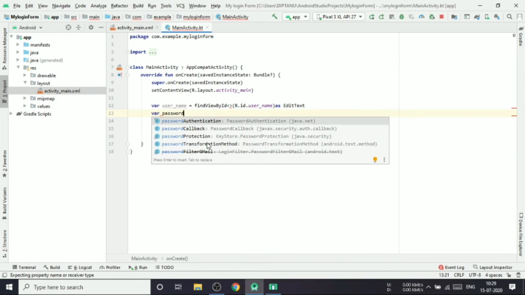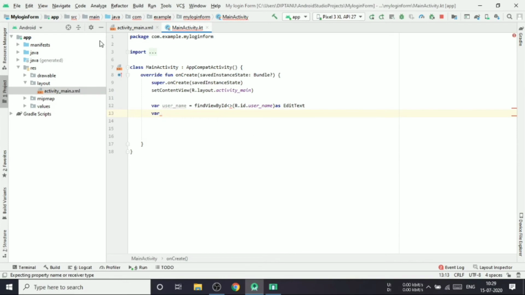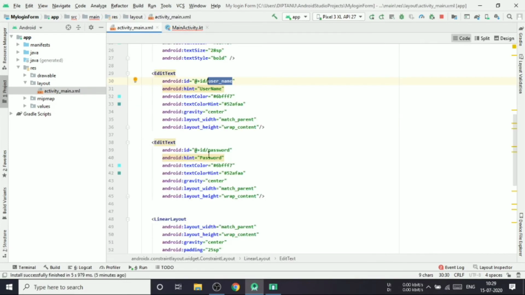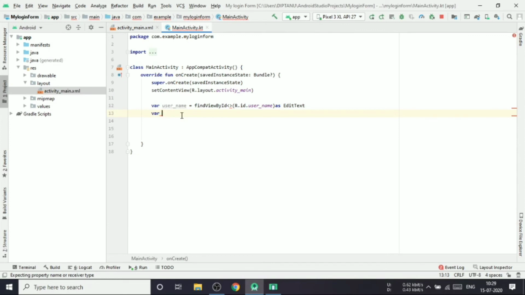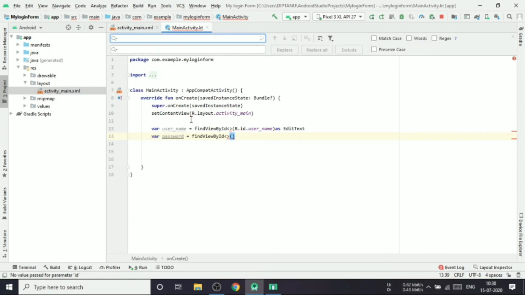I think this password is not getting here, so I'll just click backspace and see what is the password ID here. So this is the password ID basically. So I'll just click and copy that. Inside main activity I'll click paste, and then I'll give equals, and then we'll say findViewById, and then we need to type capital R, or I have done something wrong.